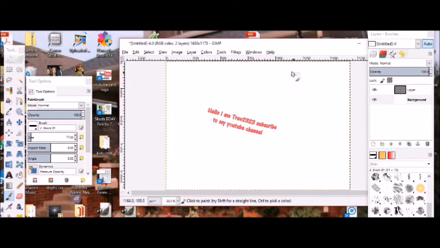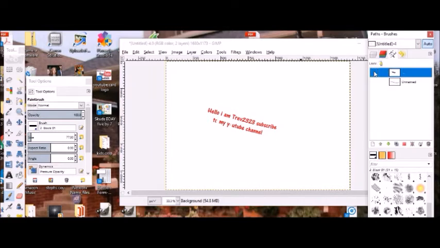And then what I want to do from here is I want to, let me see. You take away your path right here. See, now this is your layers, and these are your paths. See, now it's all red. Now it's path. Red path. So you can actually click on that and delete that, and there's your red writing.